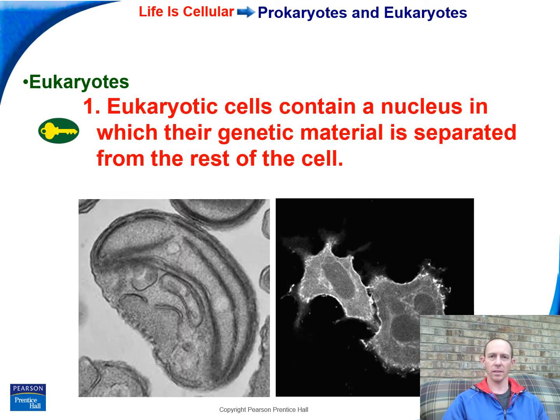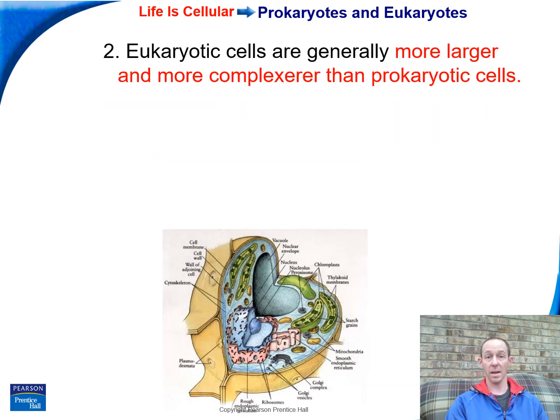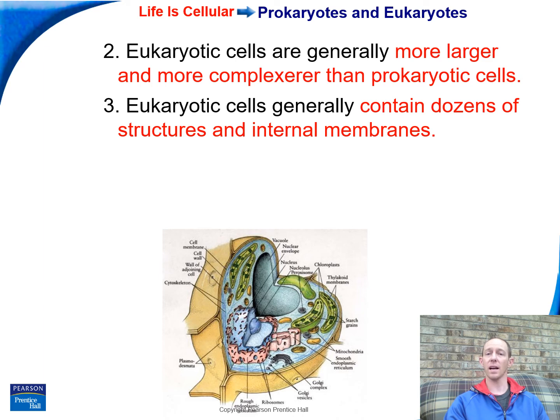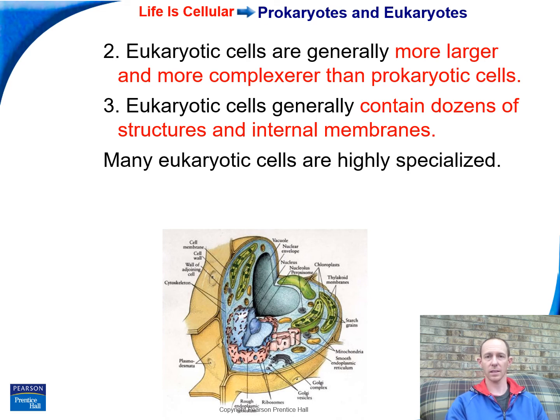To wrap up number 5, let's compare our prokaryote stuff with eukaryote stuff. We have 3 things to mention about eukaryotes. The first thing is that they have a nucleus, so their DNA is all packaged up in a nucleus, separate from the rest of the cell. They're big, much larger and more complex than prokaryotic cells. And they have lots and lots of little membrane-bound organelles contained everywhere inside. Lots of little structures on the inside, lots of specialization.